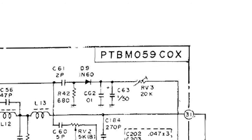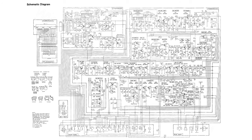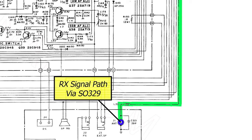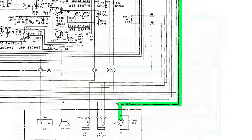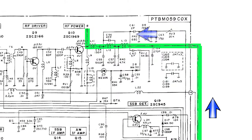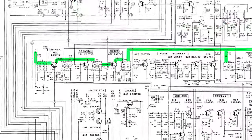Okay, so this is the Cybernet transceiver schematic in its entirety. Our signal comes in via the SO239 socket and travels up to the transmitter output stage. The signals pass through this array of inductors and capacitors. This is the low pass filter for the transmitter. This will also affect our receive signals. We then move on to the receiver front end section of the schematic.